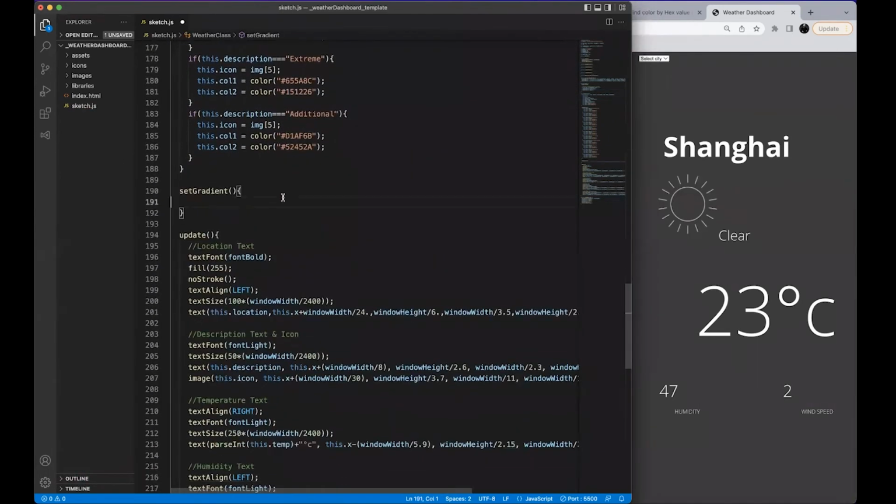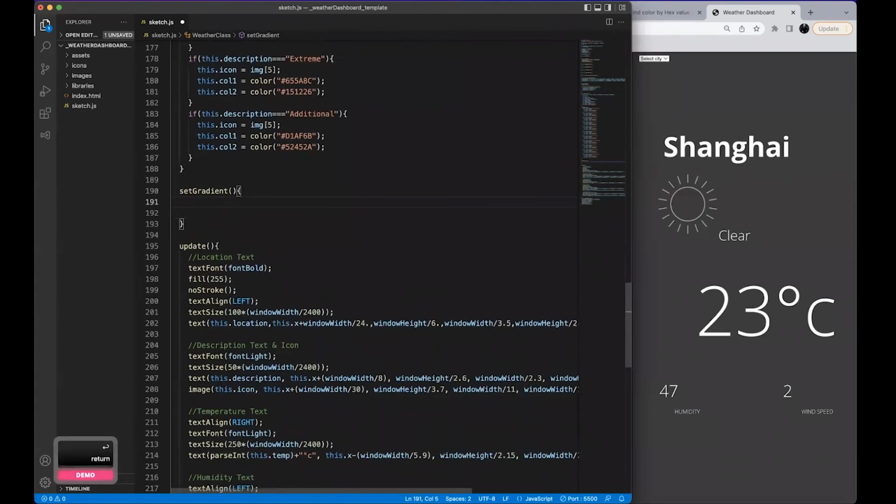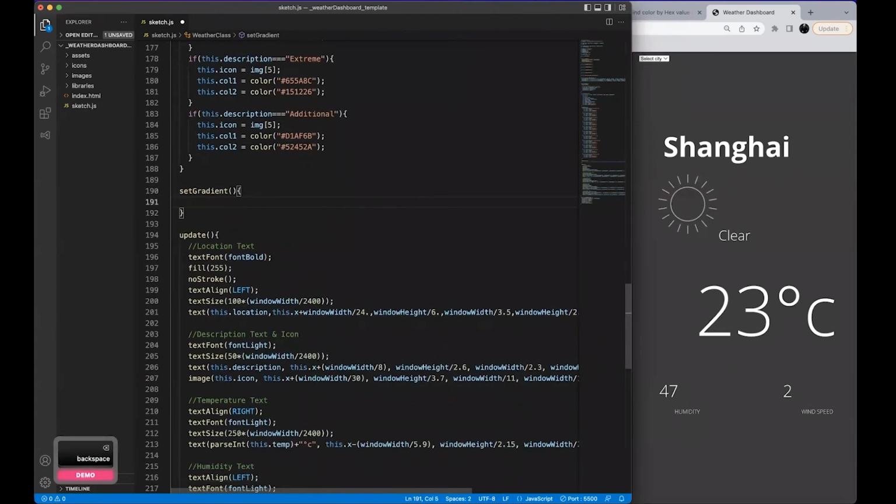And for my gradient, I want to create a for loop that is going to give me one line for 1 pixel across the full height of the screen. So at the bottom, we're going to use the first color, and then we're going to interpolate the color to reach the second color that we have selected, right?